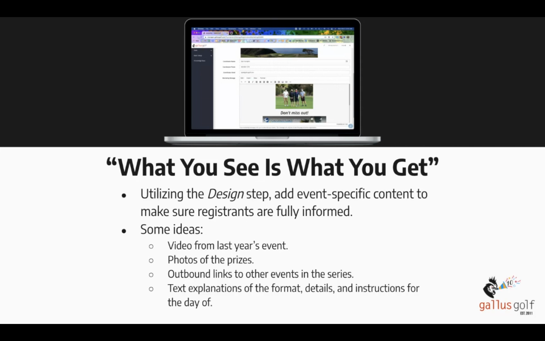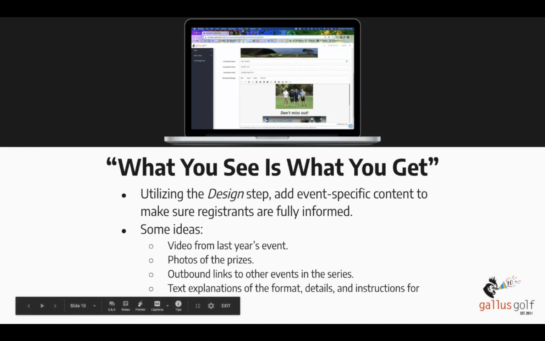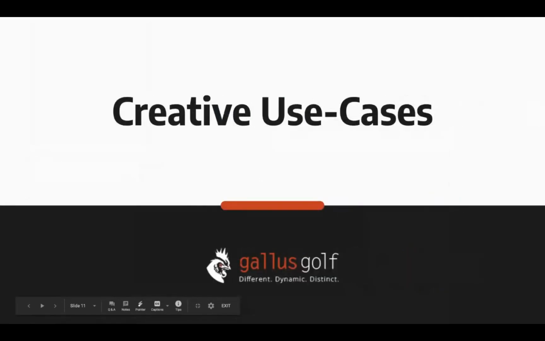And then also, right above the actual registration where you put in your information, you can have a whole other registration information section, like a final explanation of, hey, make sure you put in your email, or put in your GIN number, because it will pull your GIN number the day of the event if it's a golf event, which is really nice. So you don't have to go and pull everybody's handicap the day of. It'll do that automatically. So those are just some basic ideas. Obviously, you can do whatever you want with those pages.